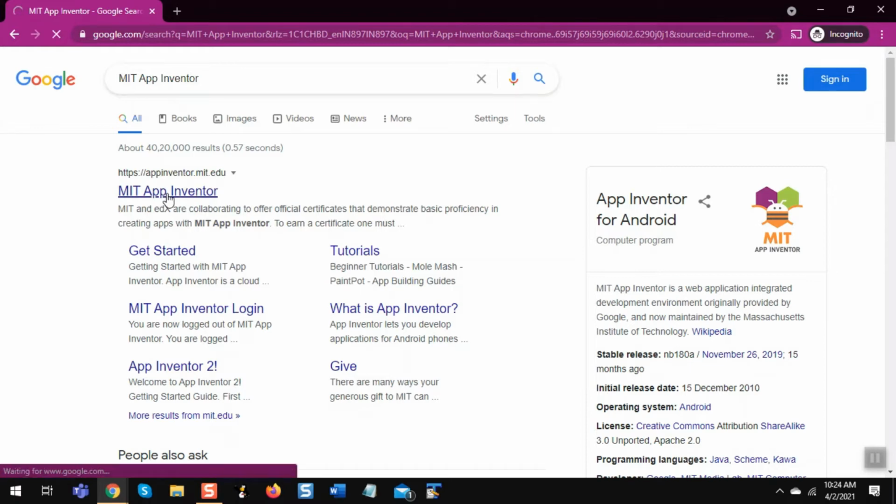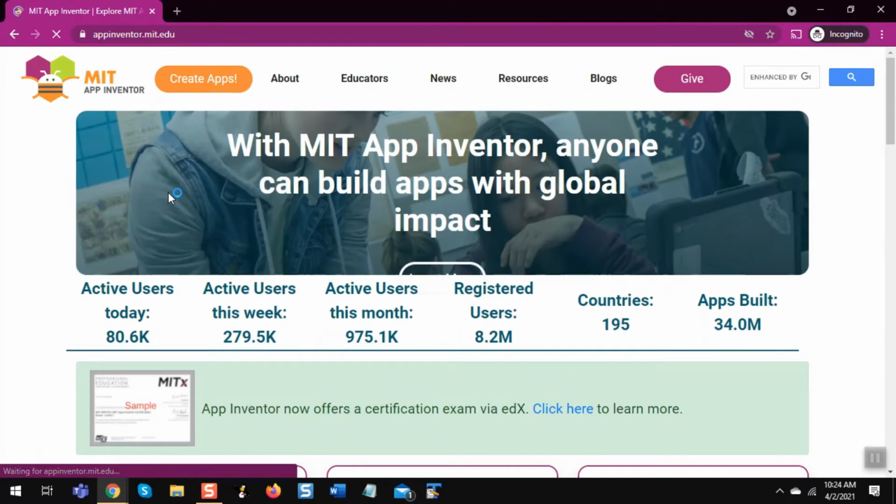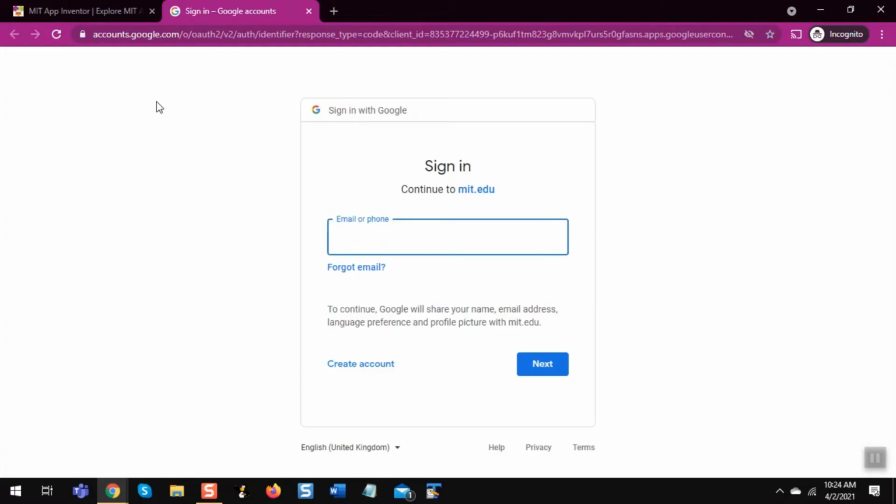It is loading. Now, after you have come on this page, click on the button Create Apps, and then it will take you to the login screen. After the browser has taken you to the login screen, then log in to your account.